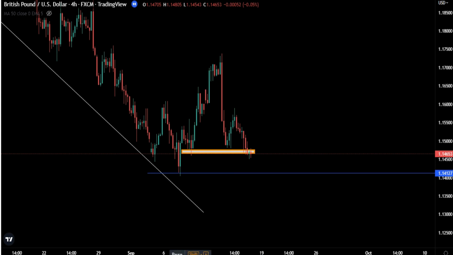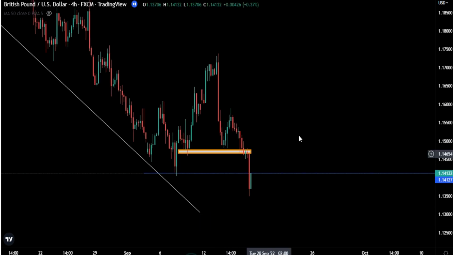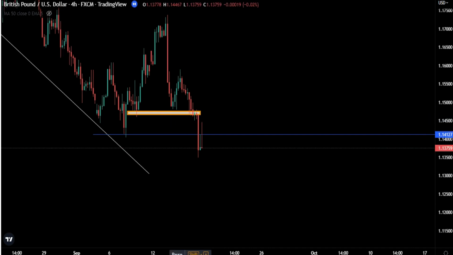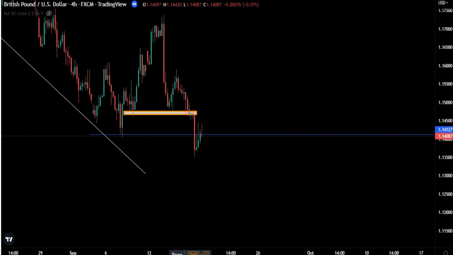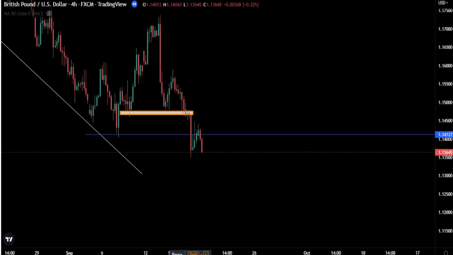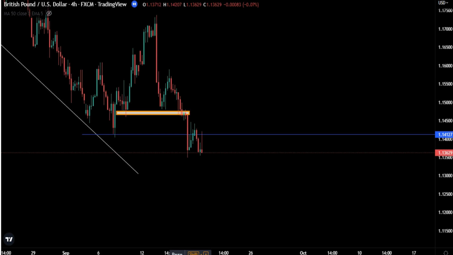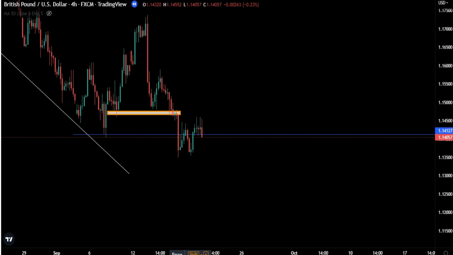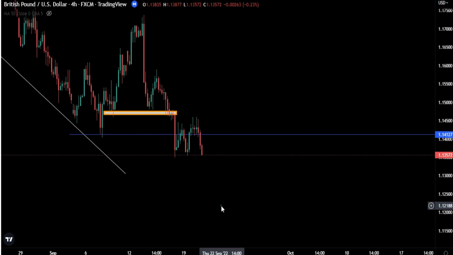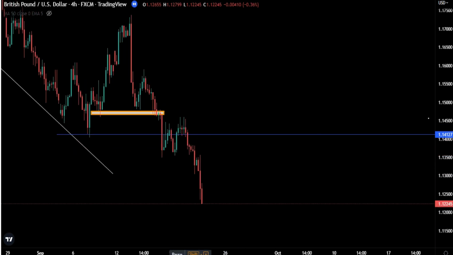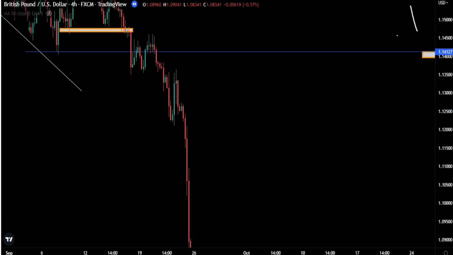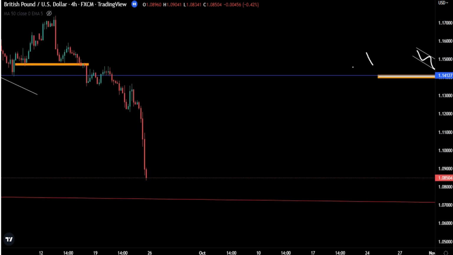So let's see what the price actually does. You can see by now, if you entered any trade around here, your stop loss could have been smashed. So this is a downtrend. We continue the down movement. That's exactly what it means. So we keep watching. You can see the price is still pushing. Let me just increase it a bit. The price keeps pushing to the downside. All right, you can see the price keeps pushing.